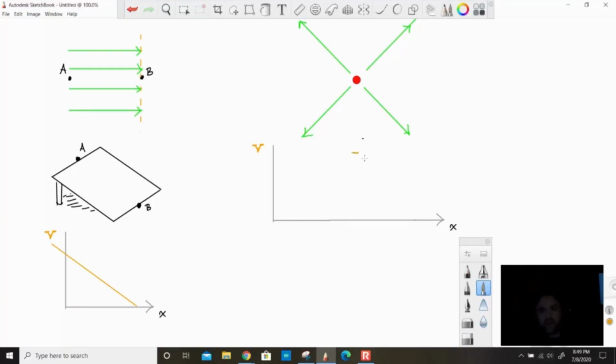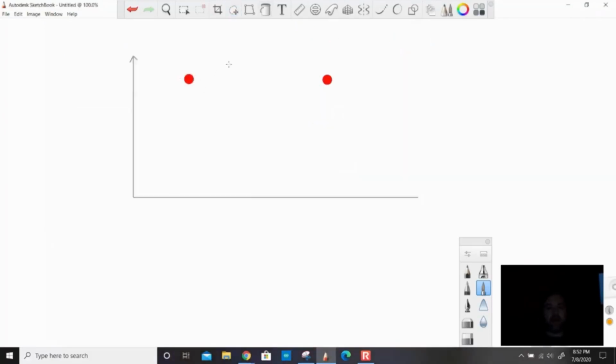Here, where the charge is, there would be some potential. Now, it would never truly touch 0, because you'd have to get infinitely far away to do so, right? This is a little trickier, because although it's pretty simple in the case of 1 point charge, it looks a little bit more complicated when you put 2 point charges down. Now, these 2 point charges are not actually on the graph. We're going to be graphing the potential due to one charge and due to the other, and we're basically just observing what happens if we move from left to right across these charges. So, or R if you prefer to look at it as R.